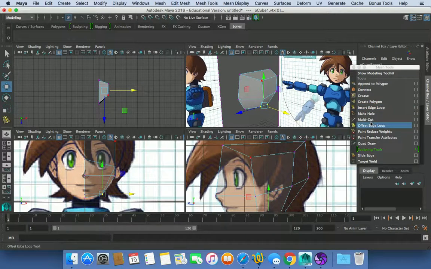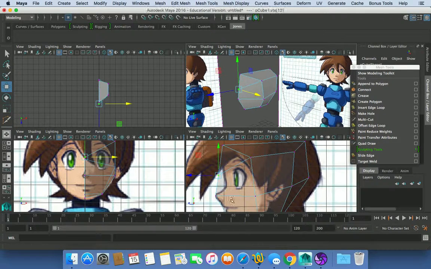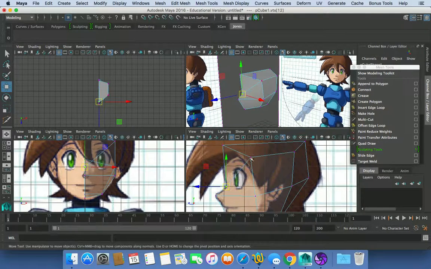I think I want to just use my multi-cut tool, and I'll go from that corner to the middle here, and I will just leave that a triangle for his forehead, which yeah, I'm happy with that, because we're trying to save polygons.